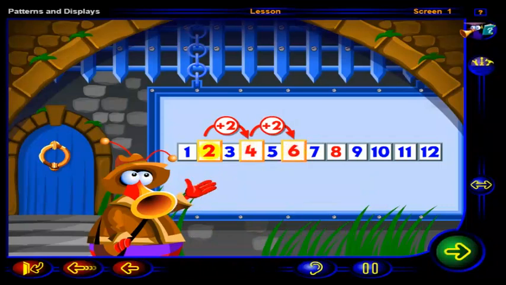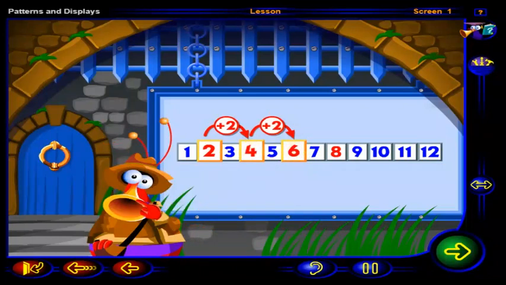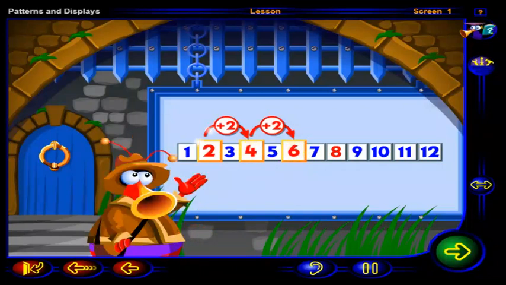To get from 2 to 4, we added 2. And to get from 4 to 6, we also added 2. Maybe the pattern is that we add 2 to each number to get the next number. Let's see if adding 2 to 6 gives us 8.